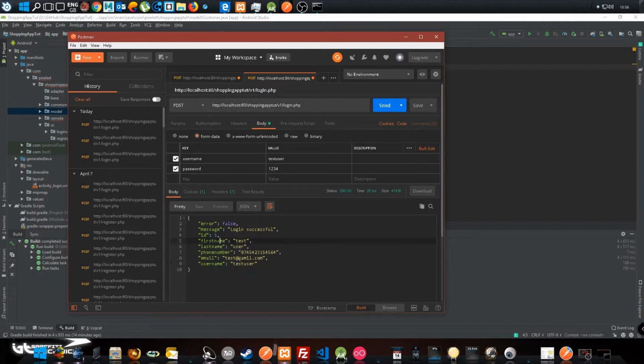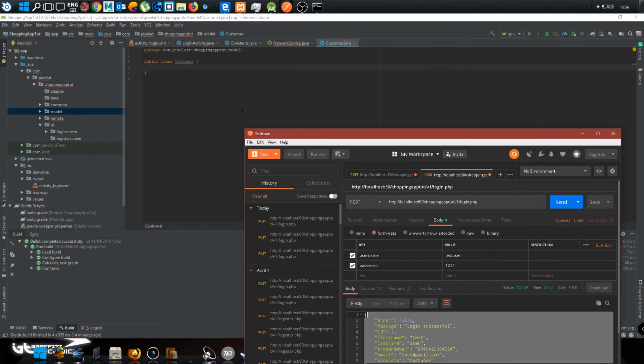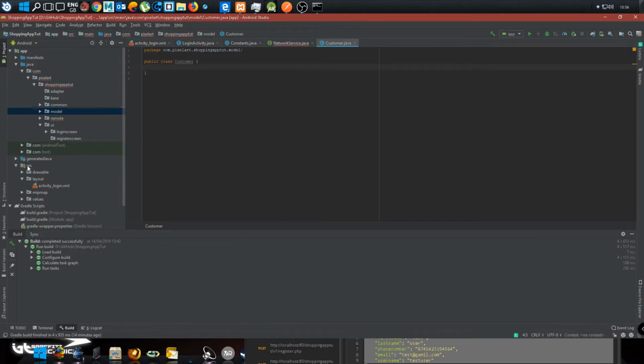So we need to turn this into a Java object, and if you know how to translate from JSON to Java, you can manually type all of these. That would be like private String.